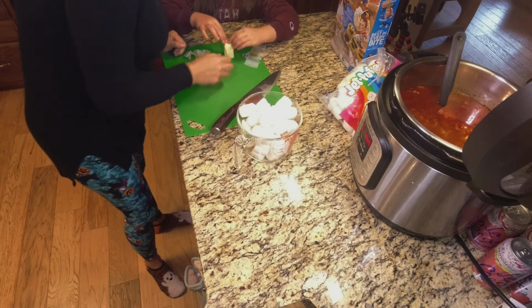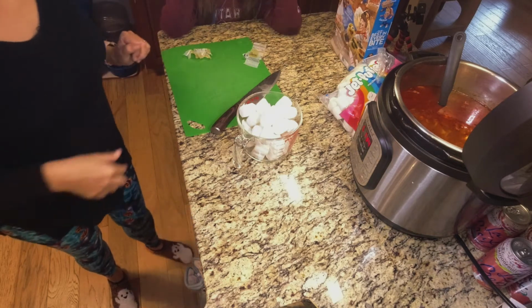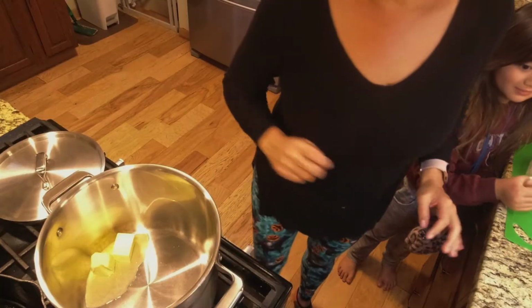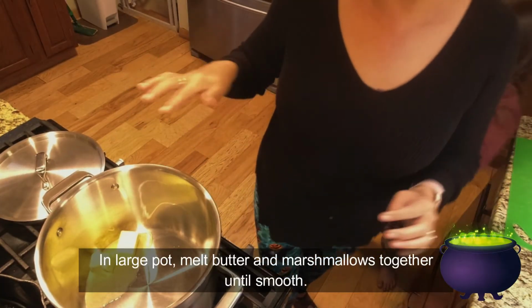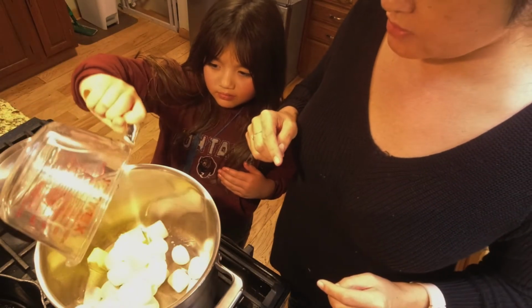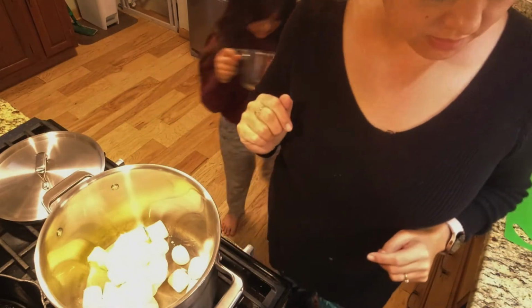Melt butter and add marshmallows, and we gotta stir until it's all melty. Ooh, can I put the marshmallows? Okay, we got the butter in there. Can you reach without touching the hot pan? Hot? Okay. That was easy.